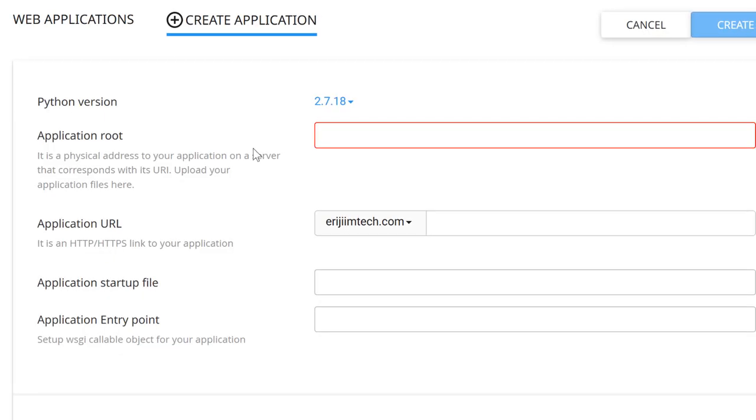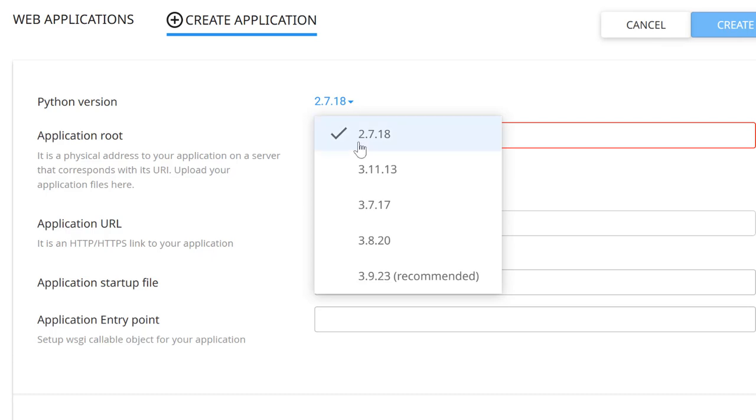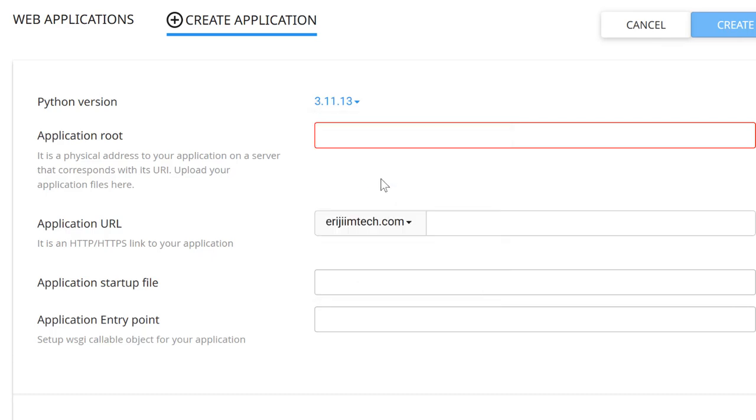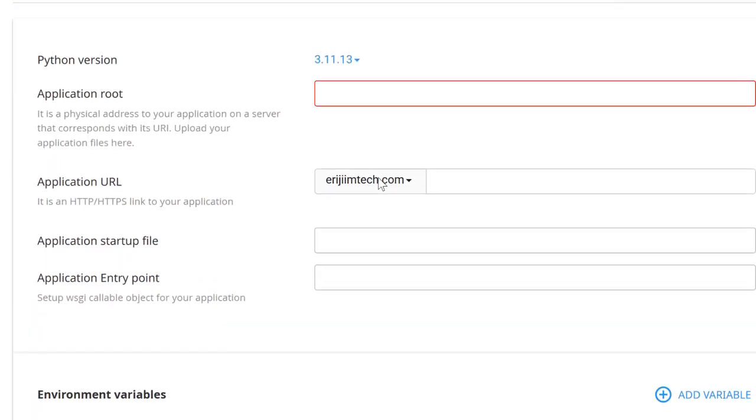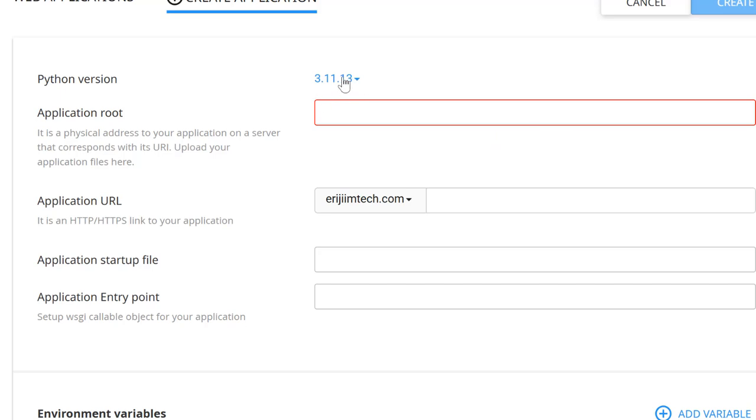So if I'm to create a new web application, the Python version is going to be something like 3.1 to ensure that we do not get incompatibility issues. So you ensure that you update this according to the version that you have been working with locally.